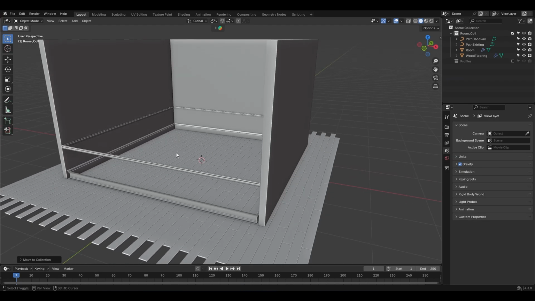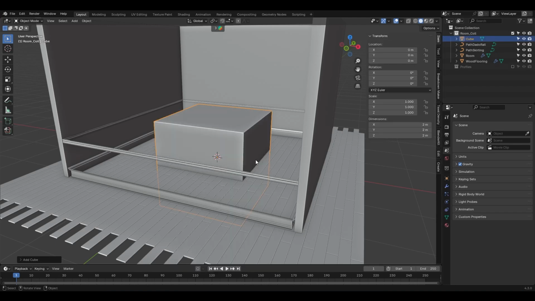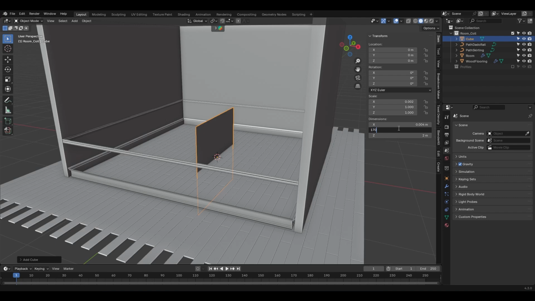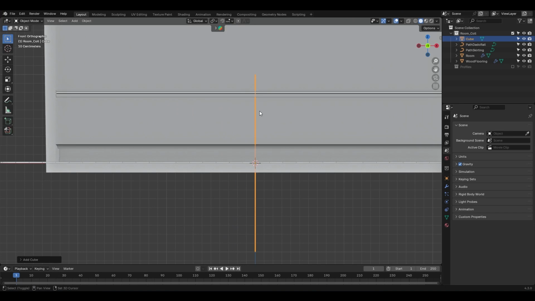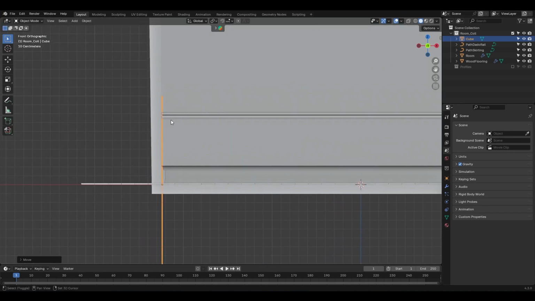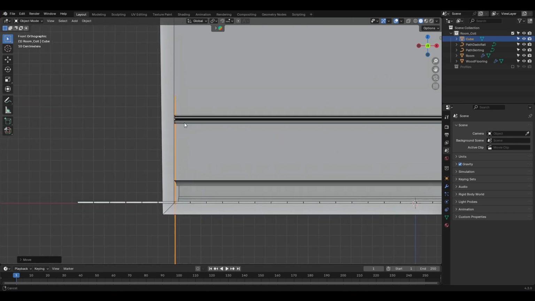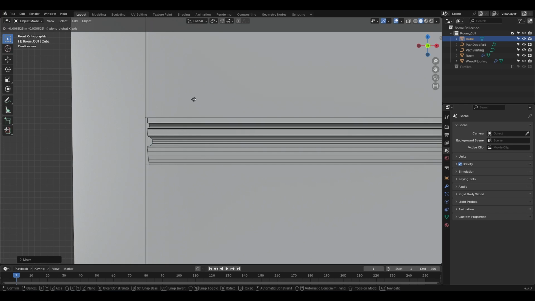Okay, next, let's move on to the wooden panels in between. I add a cube, set its thickness to 4 mm and its width to 170 mm. Then I go to Front View, zoom in a little, and position it correctly in this view, snapping it against the wall surface. Okay, I turn on wireframe, zoom in closer, and fine-tune its placement.